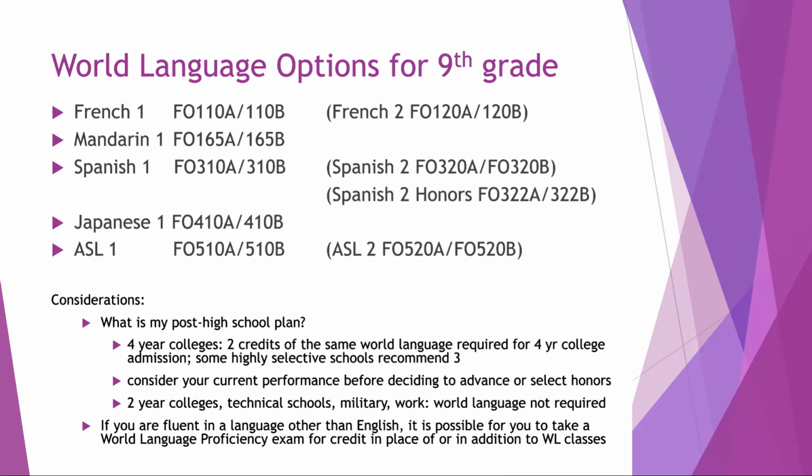You do want to consider how you did in the first level of the course before moving on to the second level of the course. So we really want a C or higher in the first level, as do colleges. For anybody interested in going on to a 2-year school, technical school, military, or straight into the job force after high school, world languages are not required, and they can fulfill those credits instead with what we call their personal pathway or other elective credits that are more related to their post-high school plan.